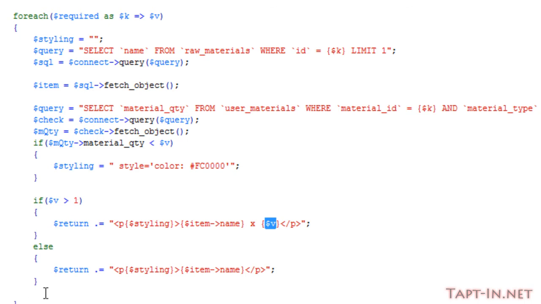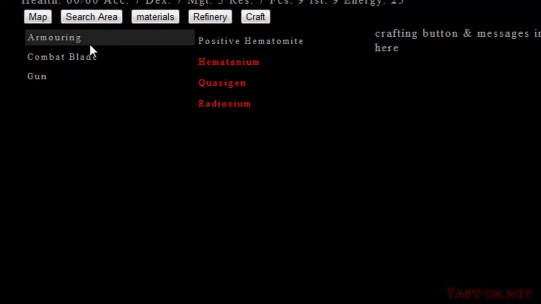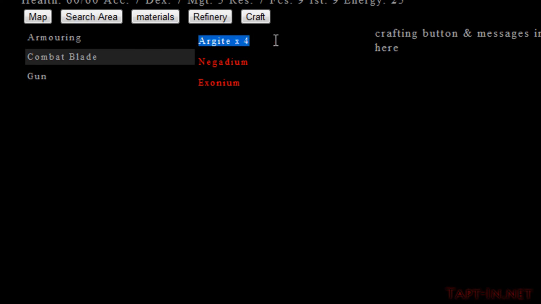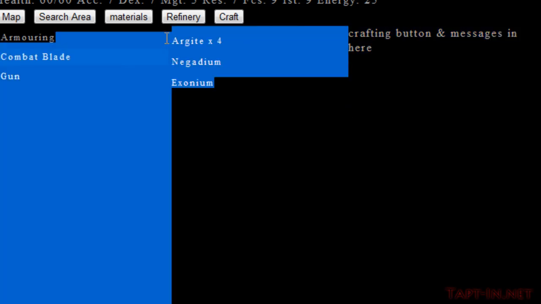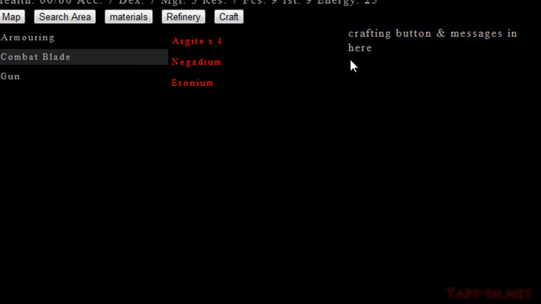And if the v does equal 1, we're just simply putting out the name by itself. And that gives you this effect, whereas this one's got multiple, this one's got a single. And now what we need to do is we need to also be able to populate this field here with a message at the same time as this is being populated. So we'll get onto that one in the next video, so join me then.